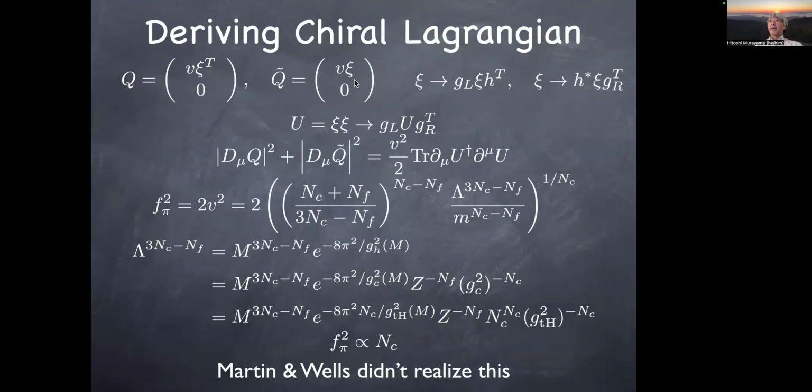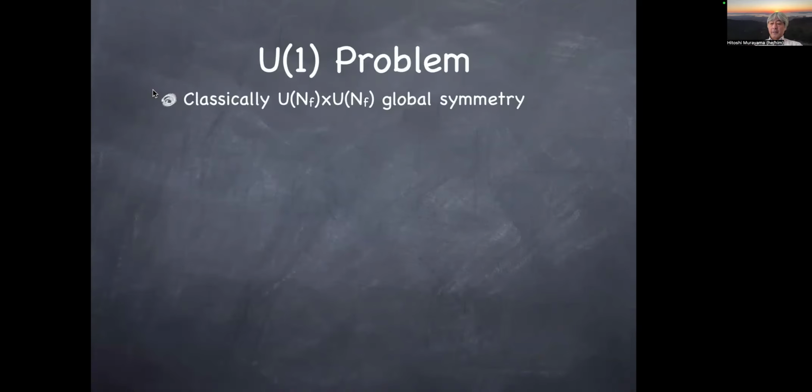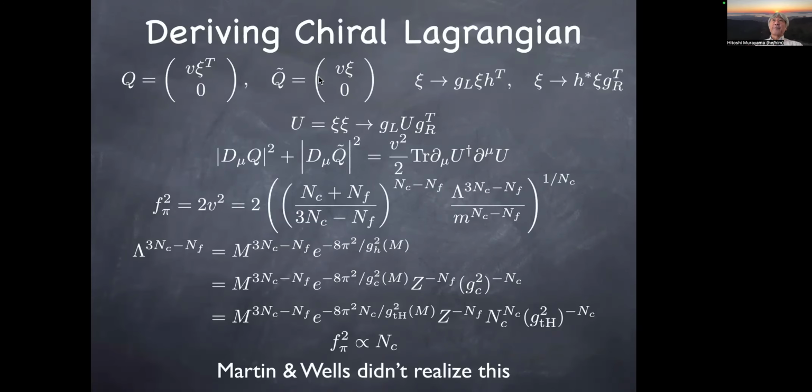Once you know that the meson has an expectation value, and because the meson is the product of Q and Q twiddle, then you have the expectation value for Q and Q twiddle. And just like what you do in the standard model, you look at the fluctuations around this minimum. In this case, given by a matrix C, that's the pion field. And then you just plug this fluctuation into the kinetic term of Q and Q twiddle, and there just pops out the chiral Lagrangian. And that gives you a prediction of what f pi squared, the pion decay constant, is, which is an intrinsically non-perturbative object, but you can predict that.